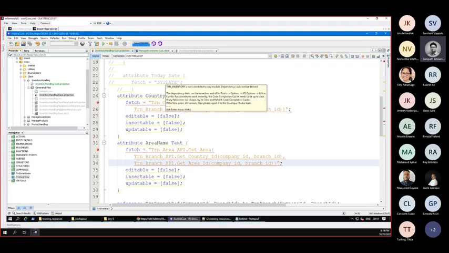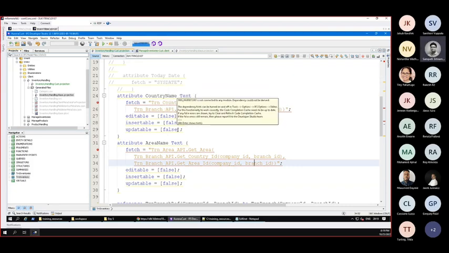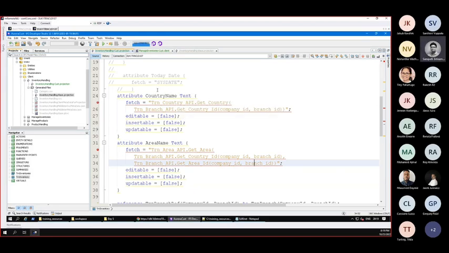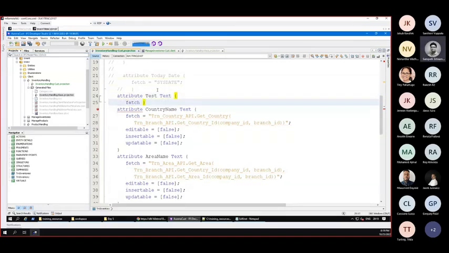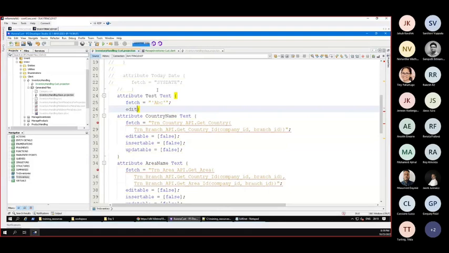I could say editable. Let's do a new attribute. I don't want to touch this. Test text, and I'll have fetch for fetch just some text, and then I'll have an editable equals.